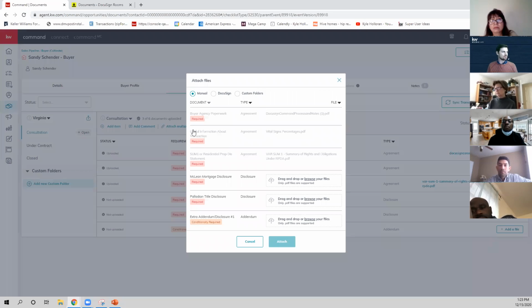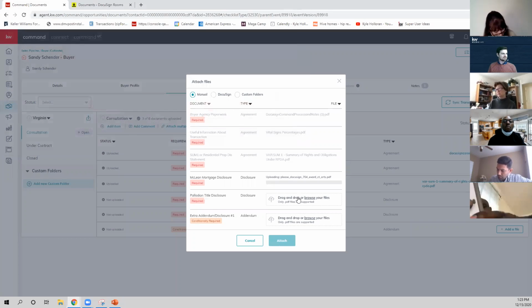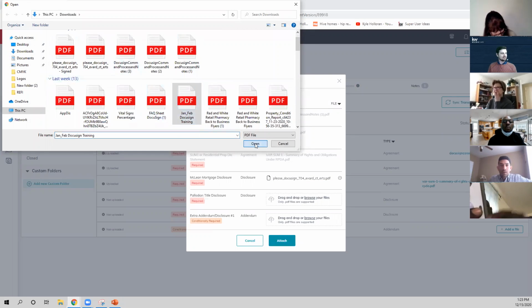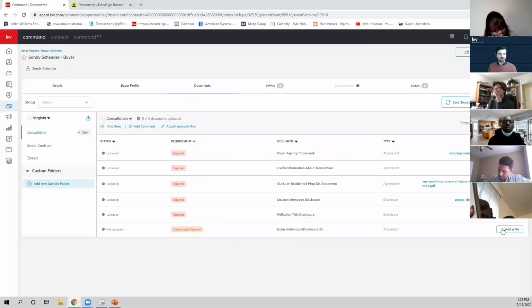You guys might have seen that little radio button right here. If I had all my files right here, I could quickly grab my different documents. So instead of clicking on each individual button, it lets me attach those documents a little bit faster. That's your pro version of add a file: adding multiples at a time.